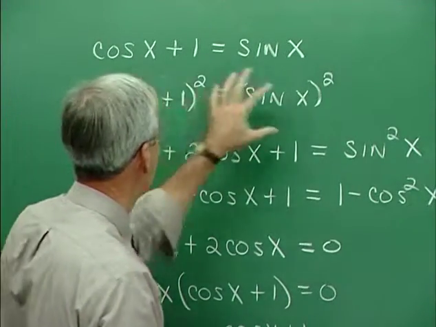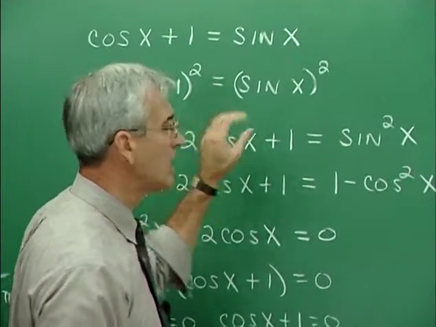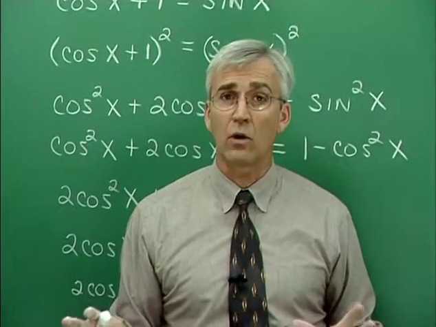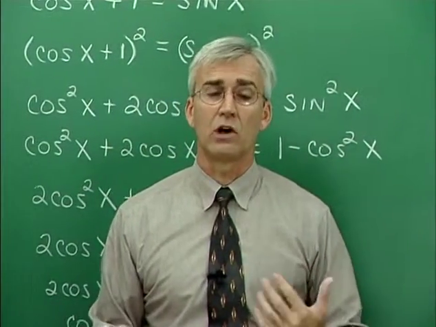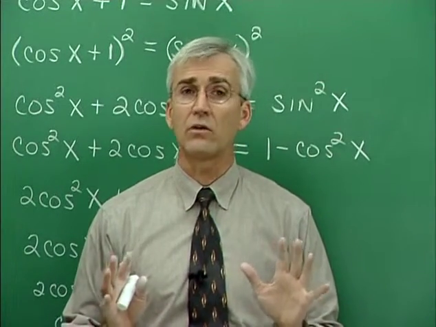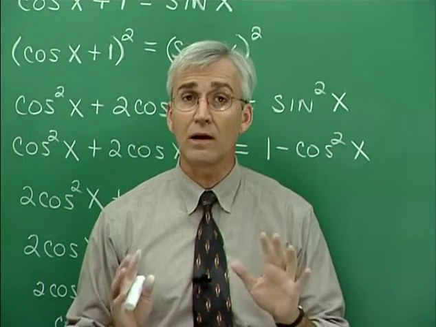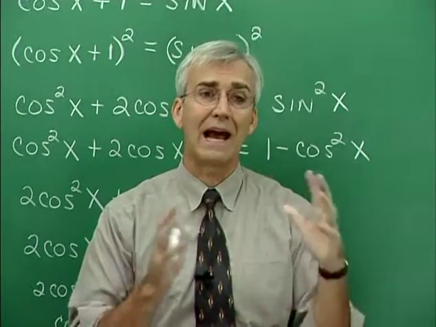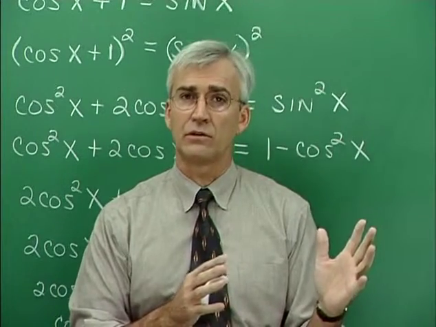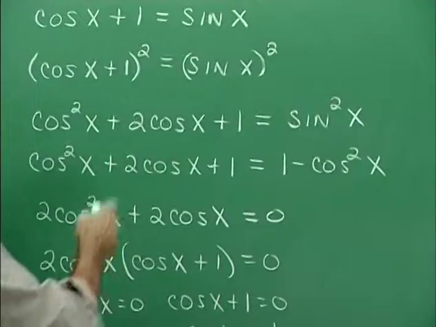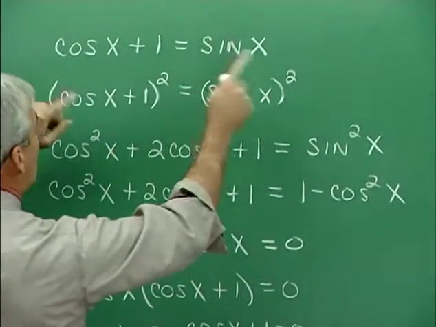Now, we'll show all of that right here, but remember before when we squared on both sides to solve equations, we had to do that when radicals were involved. And when we square on both sides, sometimes we create extraneous solutions. So it's really important to take those values that we find and put them back into the original problem to verify that they are indeed solutions. All right, so we're going to do that at the end of this problem. But the first order of business is to square on both sides.